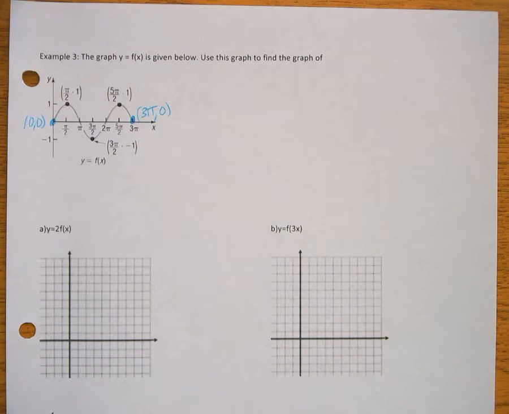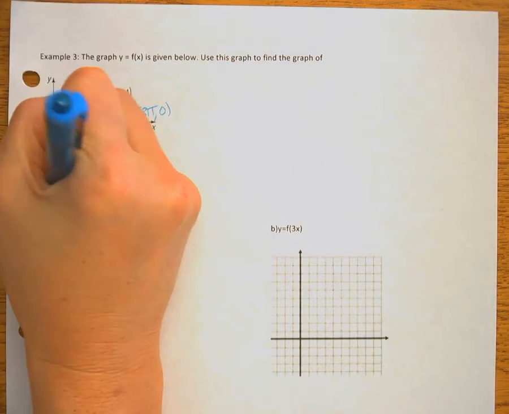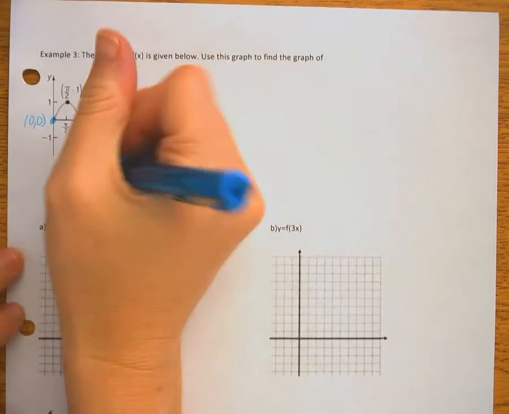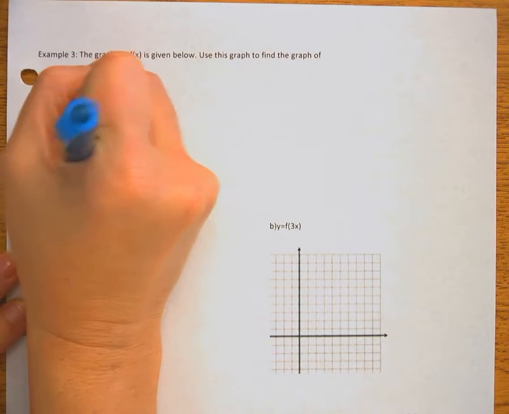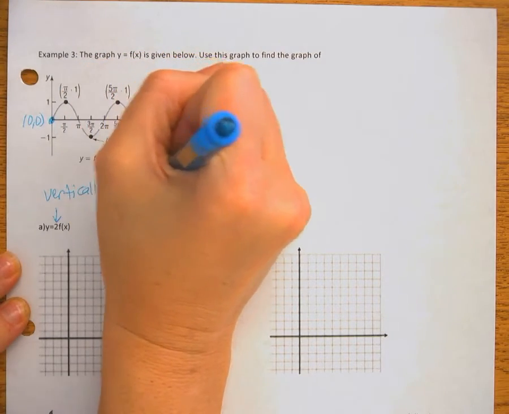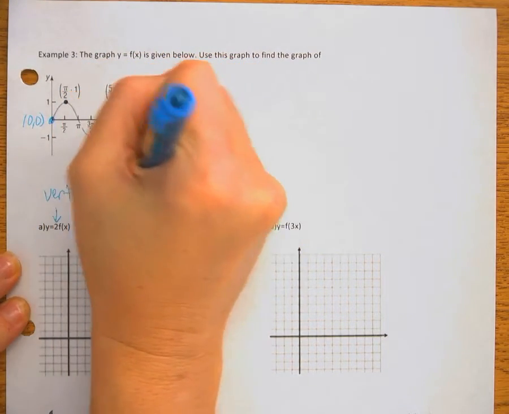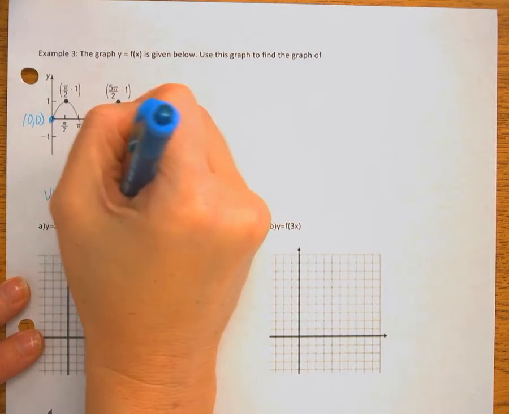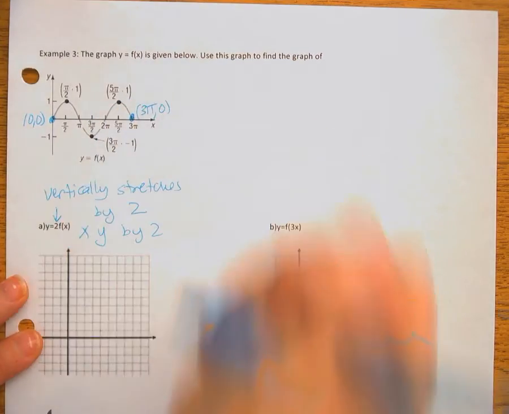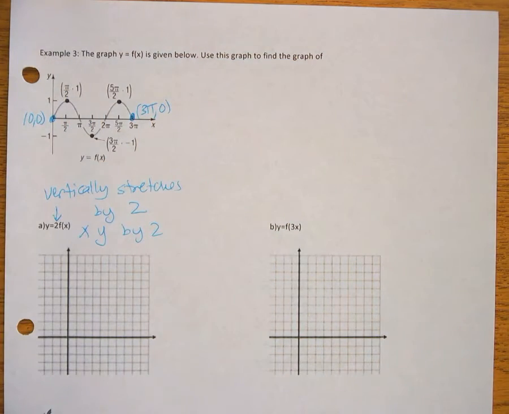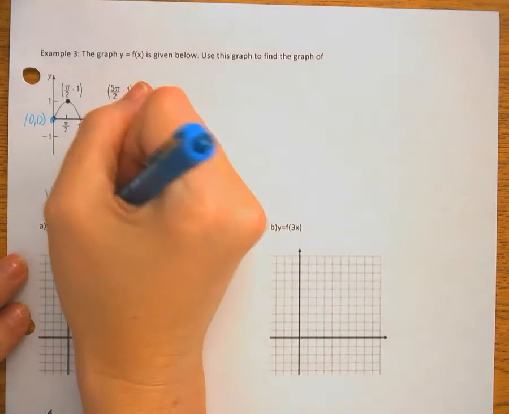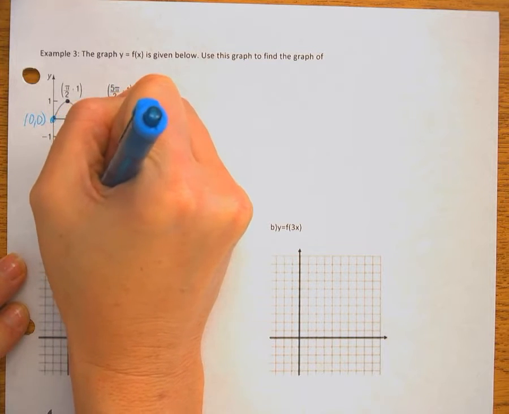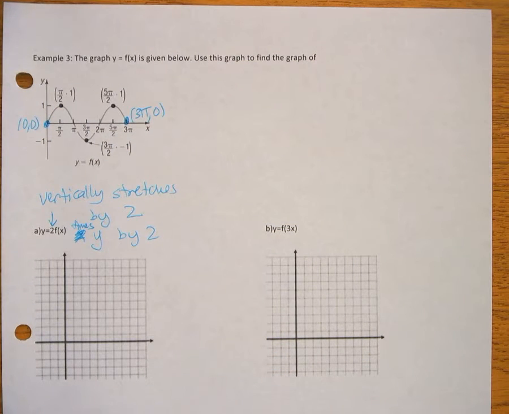So we have to think back to our GeoGebra activity and what multiplying a number on the outside of a function does to the graph of the function. So hopefully you remember it vertically stretches the graph by a factor of 2. So the way we're going to sketch this graph is we're going to times the y value by 2 of all of these points, and we'll keep the x values the exact same. So this is a multiplication. Maybe I'll just write times y by 2. Okay, x values stay the same.